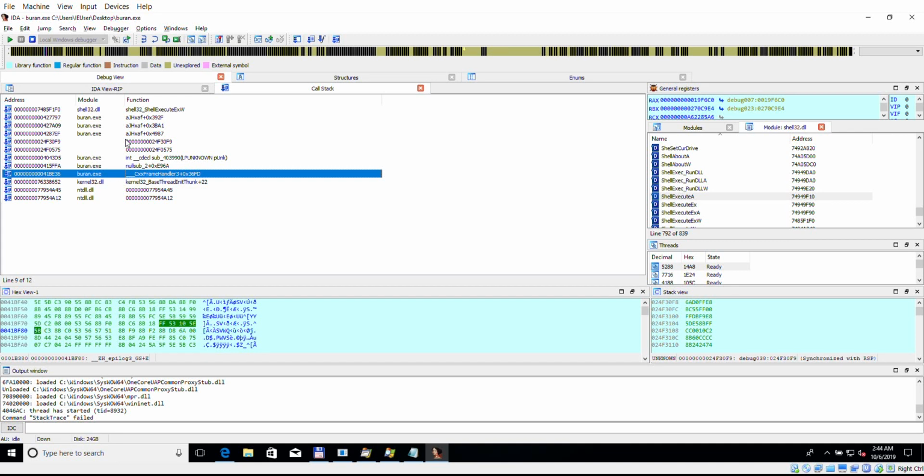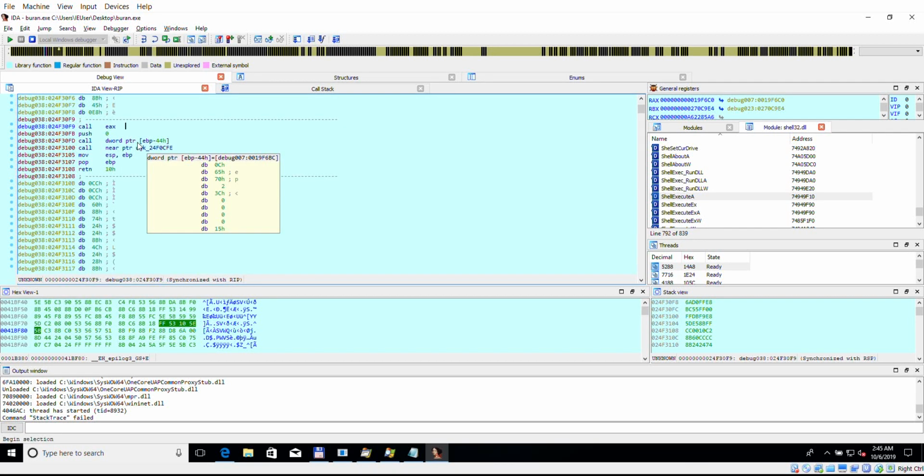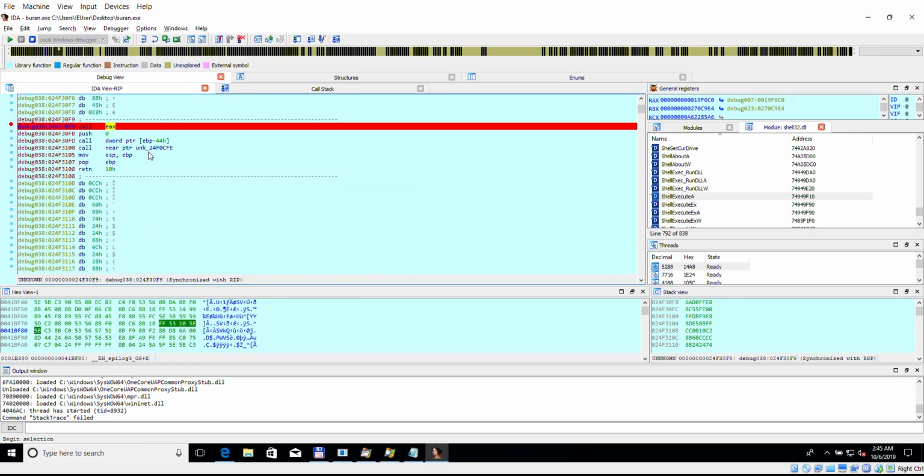We can double click and we go here. So this is a place in Unpacker's code. You can see this is a debug 038 section, which calls the address in EAX. And this call supposedly will lead us to original entry point.